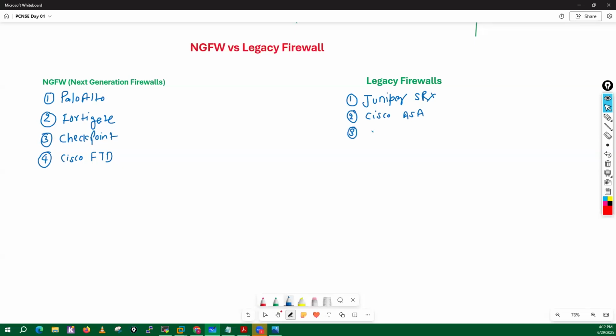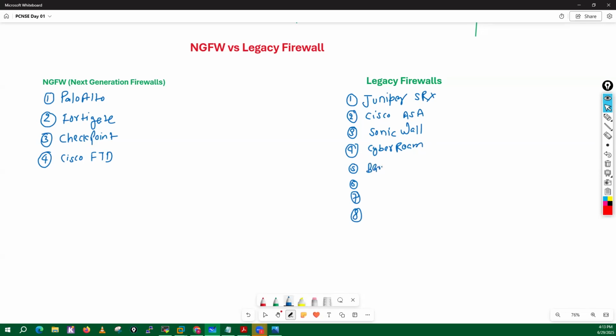Then we have SonicWall, then Cyberoam. So we have Juniper, Cisco ASA, SonicWall, Cyberoam.